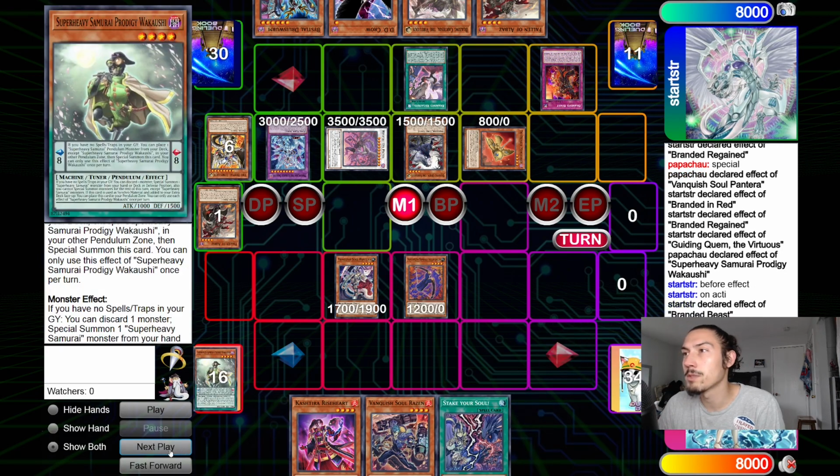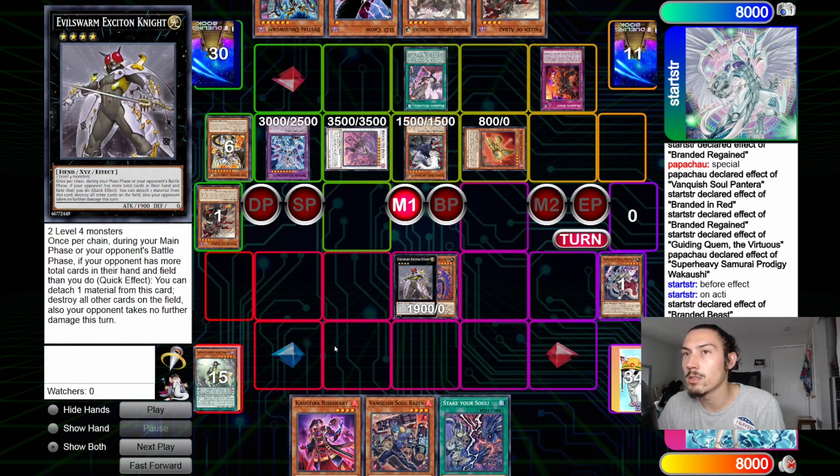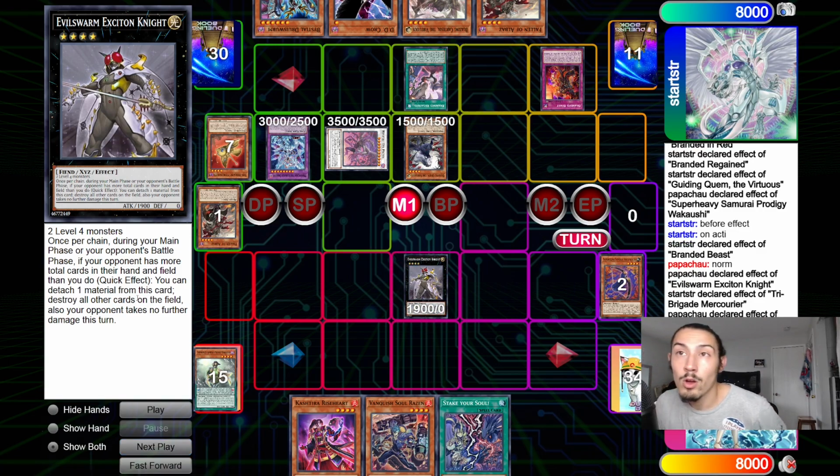And then he's going to normal summon the Soul Piercer. Overlay into Evil Swarm as Septon Knight. And then he's going to use the effect. Okay. He's going to Mercurier negate that. And then, whoa. Once per chain. During your main phase or opponent's battle phase, if your opponent has more total cards on the field and in hand than you do, quick effect, you can attach one of those cards for other cards on the field.